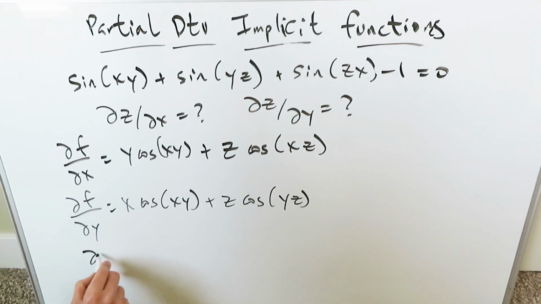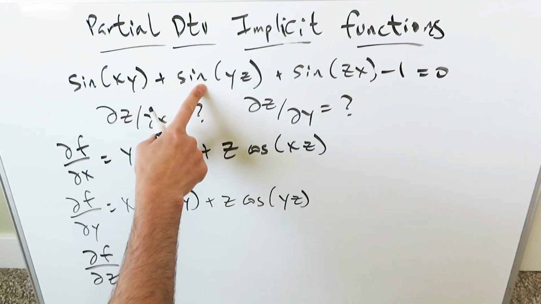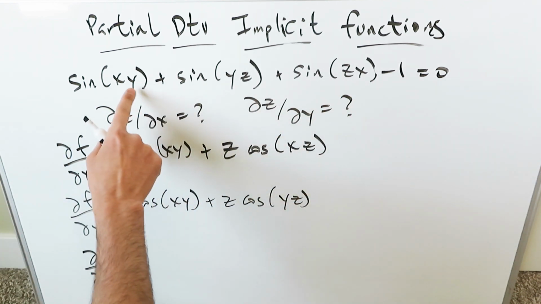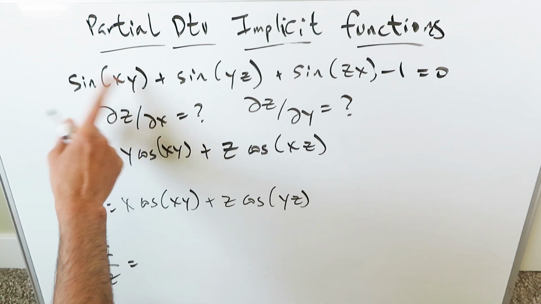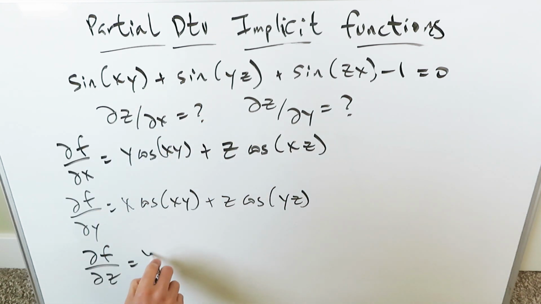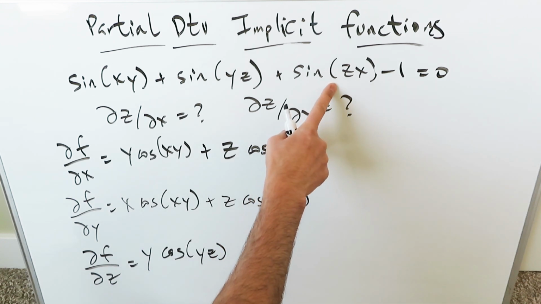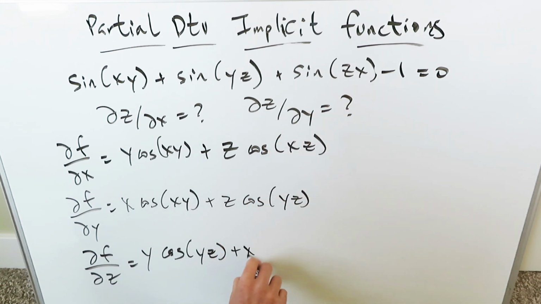Now let's focus here on the z variable determination, partial derivative. You're seeing a z variable here, but it's not here and it's not here. Those are zeros. There's no z variable, it's a constant, it's a 0, but there's a z variable here. Running through this chain rule, you'll have a y cosine yz. Look right here, chain rule again, you'll have an x cosine zx, and we're done.